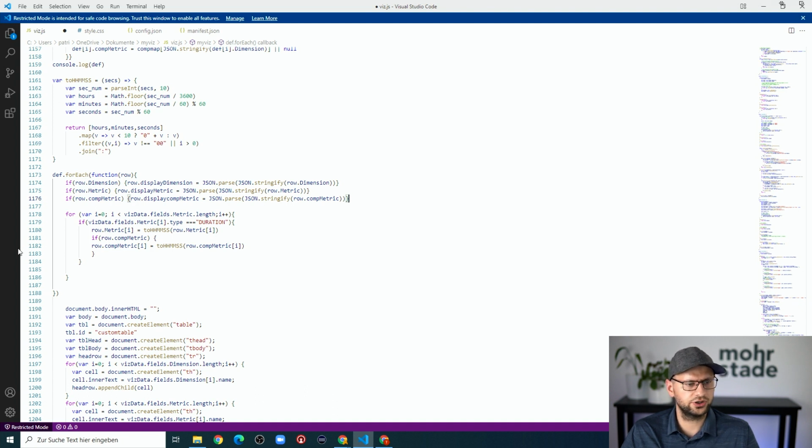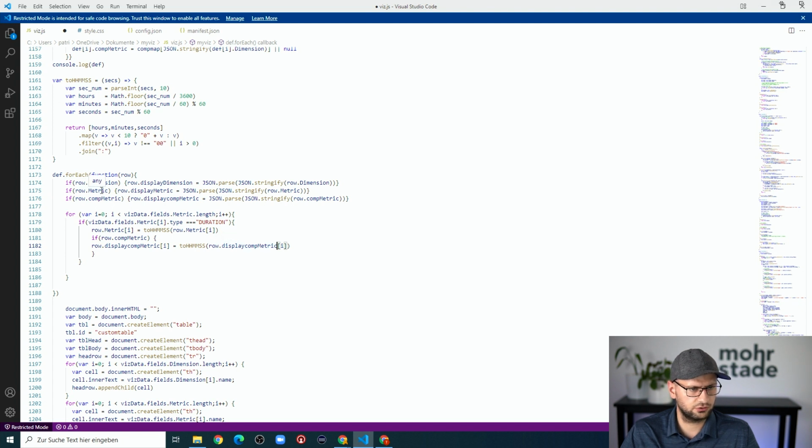And now in our duration formatting, we only change the display comp metric here to HMS of, here it doesn't matter, but we put the display comp metric here as well.